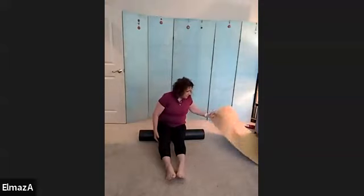I'd like everybody to start on their roller, just sitting really lifted. Really lifted on the roller. Take your legs sit bone width apart and just open up the glutes and hips by rolling back and forth. Make sure your shoulder blades are down, your head is over your tailbone, and your ear, shoulder, and hip are in alignment. Belly button to the spine.